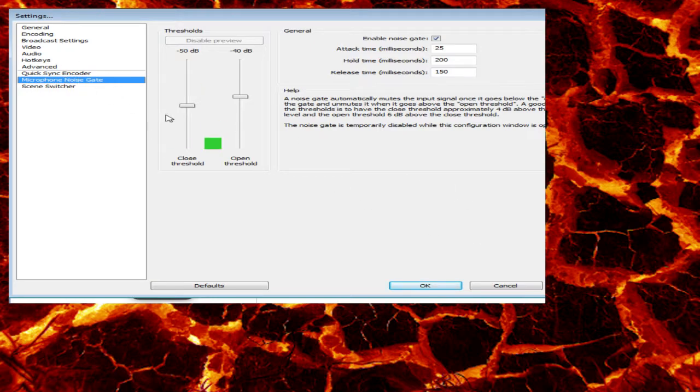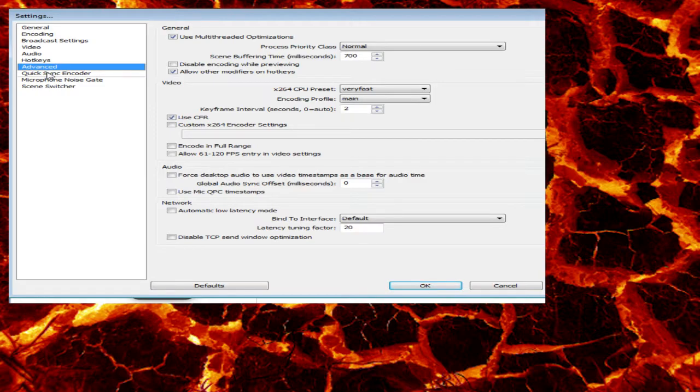Let me just see. I'd probably still sound as good as the other thing, but it's not really cutting out all the background noise. Like if I go here, it's probably picking it up still. Like right here, it's picking it up. If I turn down the gain, it's probably not picking it up, but I don't like the way it is, because if I mouse click, it usually picks it up. If I do the keyboard, it usually picks it up. And on the other setting, it does not pick it up, because it's actually blocking it. So that's usually why I like doing it the other way and not this way.